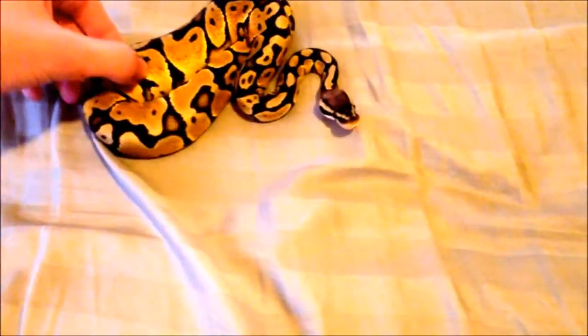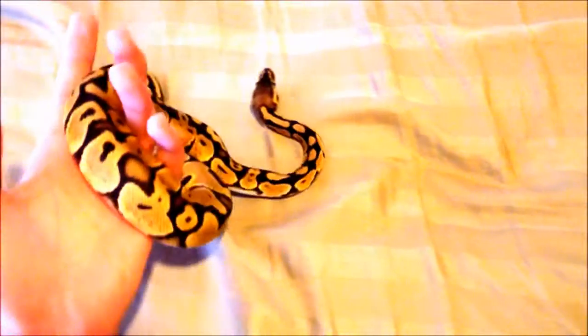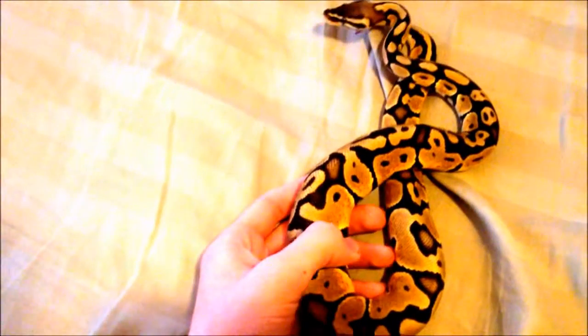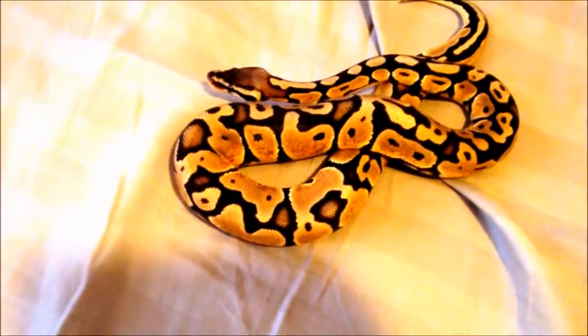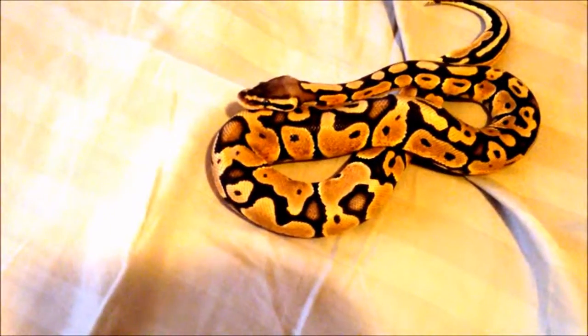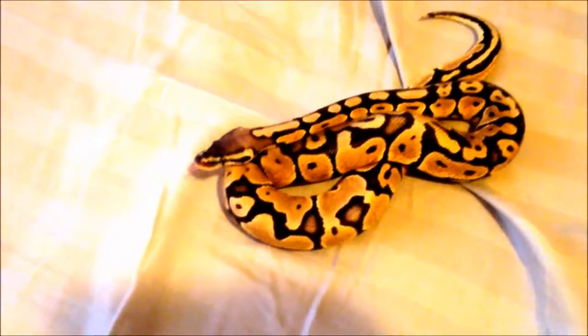She's a little hungry, so I have to be a little more careful with her because she has bit me. She's not too aggressive. As you can see, I can pick her up, hold her, and everything. But she calms down once you get her out. She's bit me before, so it wouldn't surprise me, but it didn't hurt. People who think you're going to need stitches from a snake this small, you don't. It was a tiny little bite, left little tiny holes, barely felt it.